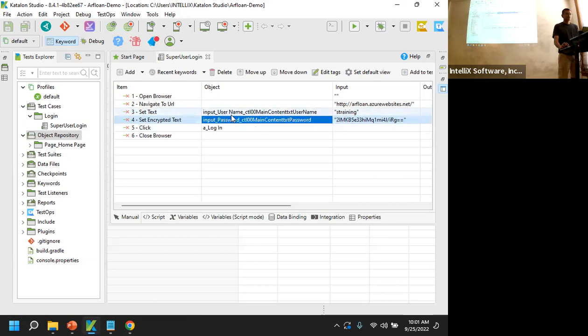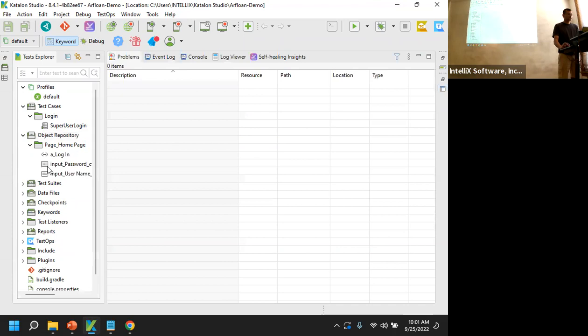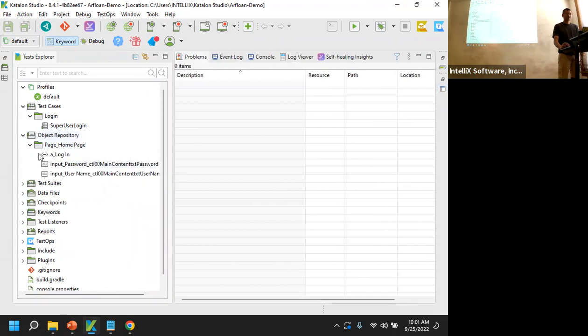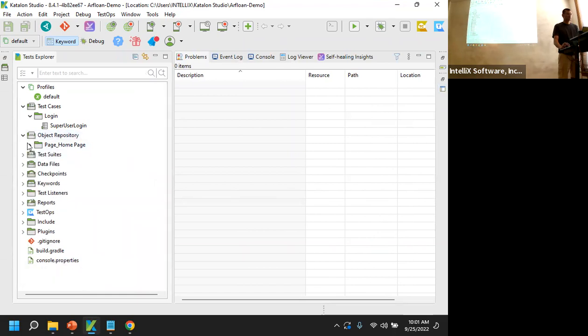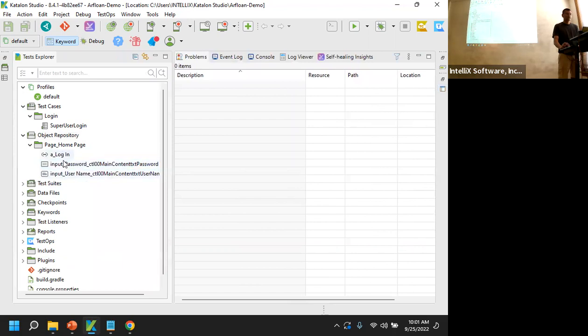Now what is input underscore username? Because we see only this last part when it captures the information. So now I'm going under object repository. The object repository has a page, home page, and it has 3 fields here.